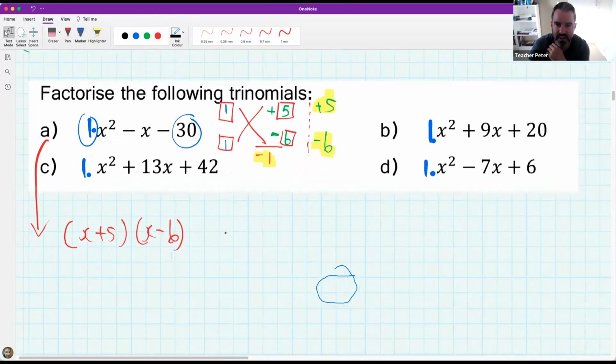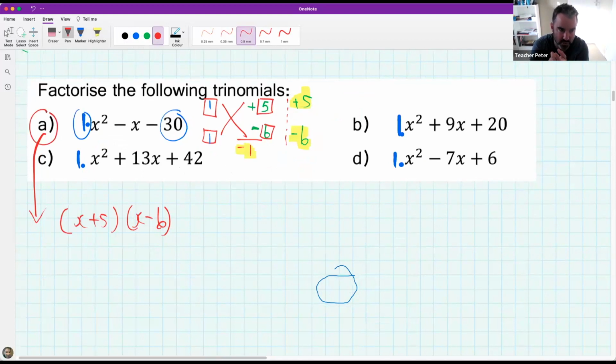Now, using the idea that I just showed you as an example, I want everyone to try and do B and then tell me when you're done with B. So we're going to do the easy ones first, and then we'll build up to the harder one. And then let me know in the chat if you've done this before or if this is completely new to you.